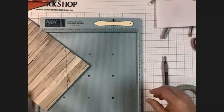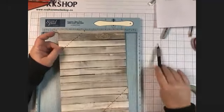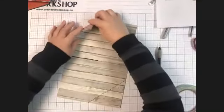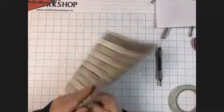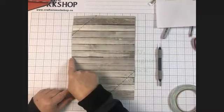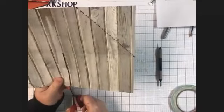And as always with scoring, I find it easier to do it lightly and do it a couple of times. If you push too hard, especially if you're using a stylus like this, you could punch right through the paper. So do it lightly, do it a few times, and that will get you your nice crisp score line. Okay, so we've got this score and we're gonna fold that in like that and fold it back the other way. And the same on this one here. So the last thing we have to do is take our scissors or our paper trimmer and just cut along this line here. Should just be following your score line, cutting it right to the center.